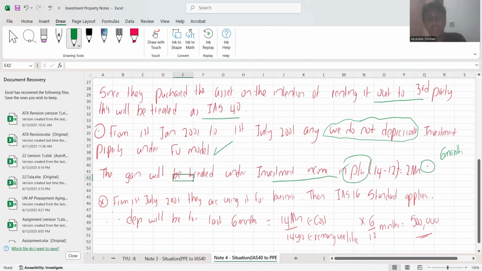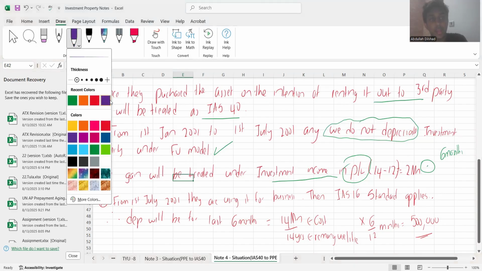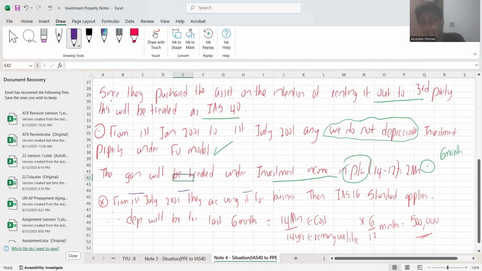Okay. So at this part, let me change the color of the pen. Just give me a minute. At this part, until here, follow my dotted lines. Until here, your IAS 40 is done. From this part onwards, your IAS 16 gets triggered. Don't worry, during examinations, you're not supposed to write any of these. I am only using it for your explanatory purposes.